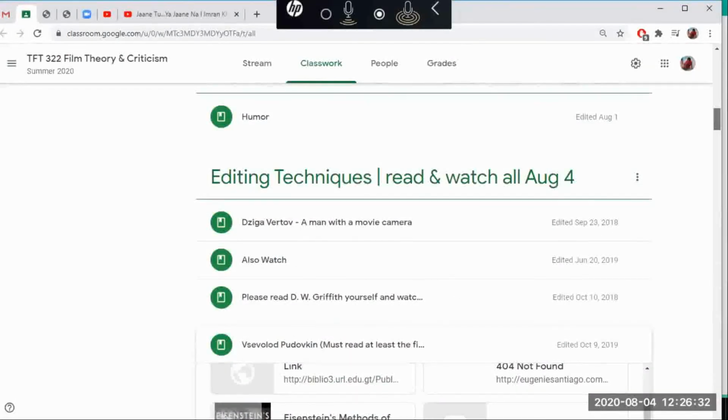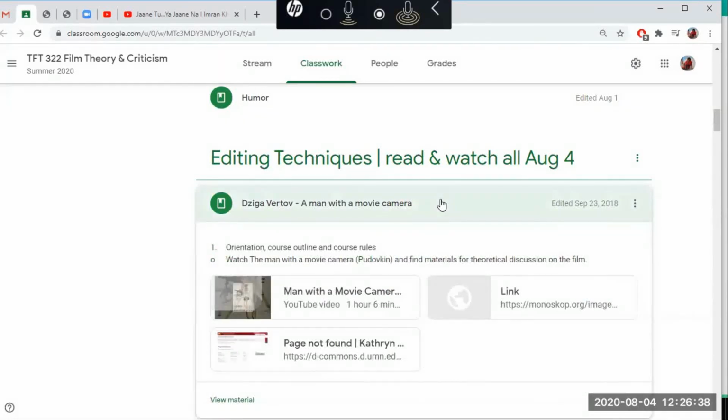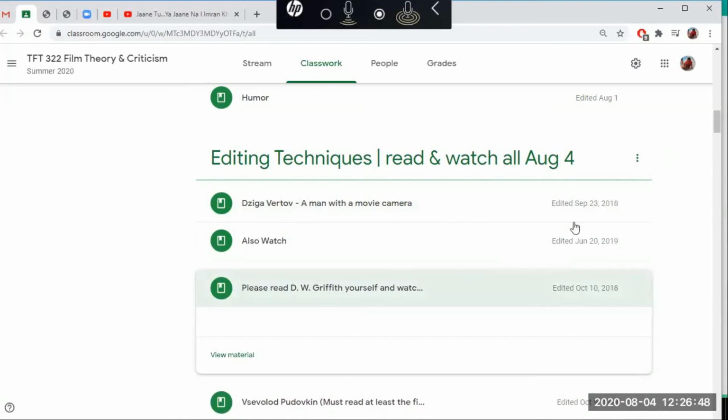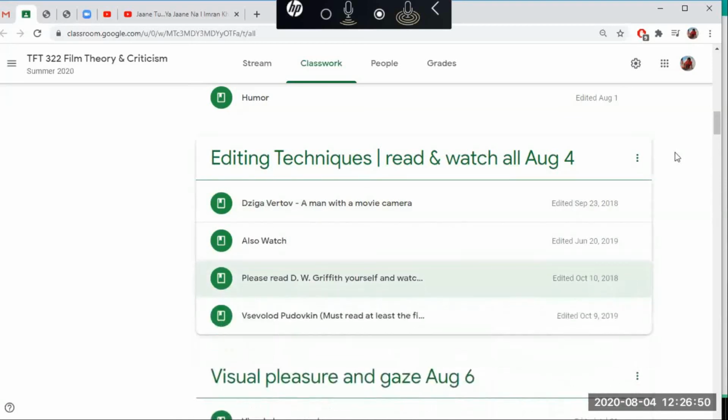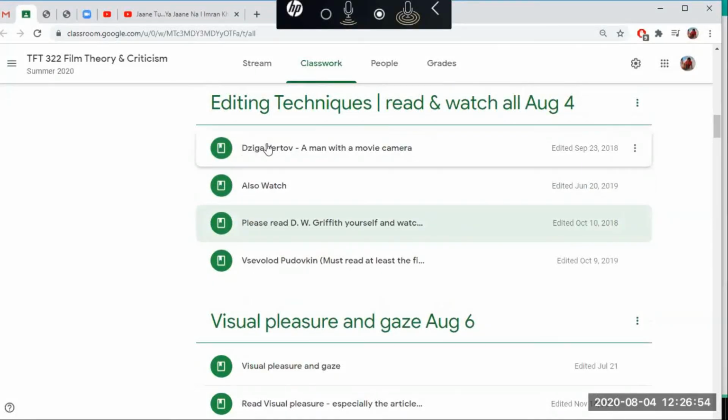Yes. It says editing techniques. It's saying read and watch. So if you click Dziga Vertov, you will find Man with a Movie Camera. It's right here on the top. If you click, for example, D.W. Griffith, you would find something about the variety of shots that I was talking about. Do look at the first one and the last one.